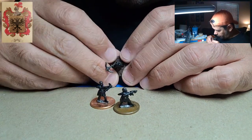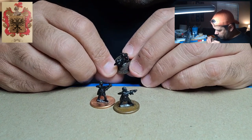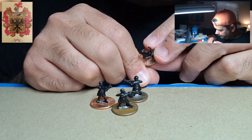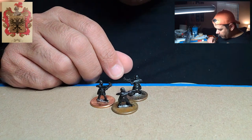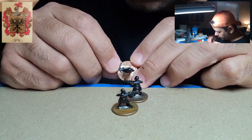Let's see what we're doing here. Cloth. Okay, oh, these are the dudes that have the mustache. All right, cool. Does this guy have a covering? No, okay, and what about this guy? Okay, so they're all kind of different in their own way. All right, so we're gonna do some kind of a key motif on these guys, even though it's small.